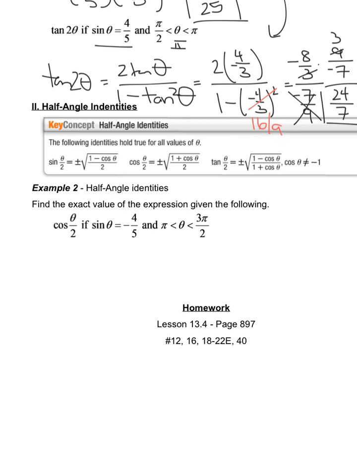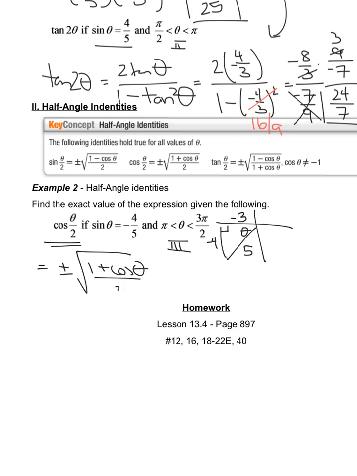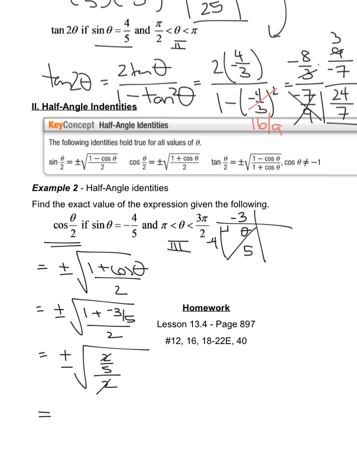So as we look at this problem, you notice we are in quadrant 3. So I'm going to do a quick sketch of my triangle. Sine value is -4/5. My missing side length is -3. And then we want to figure out what the cosine of theta over 2 is. So cosine, it's going to be plus or minus the square root of (1 plus the cosine of theta) over 2. Then again, we use our picture. The cosine based on our picture is -3/5. So when we simplify this, 1 minus 3/5 is 2/5, which means we get plus or minus square root of 1/5, which is plus or minus square root of 5 over 5.